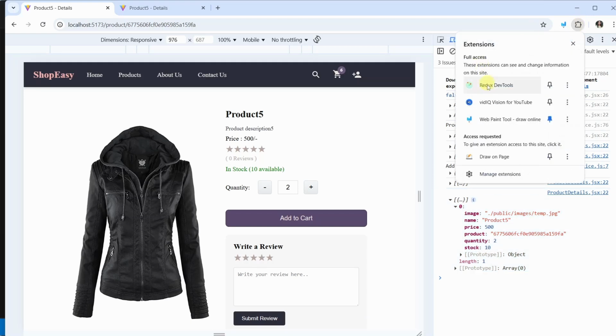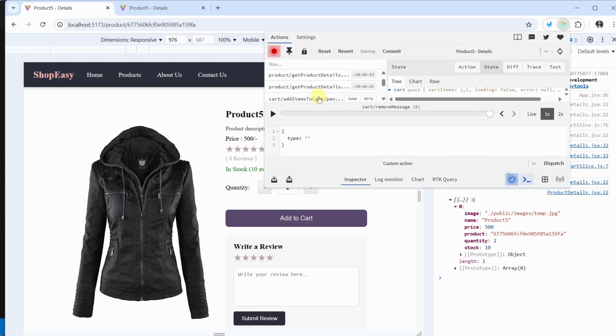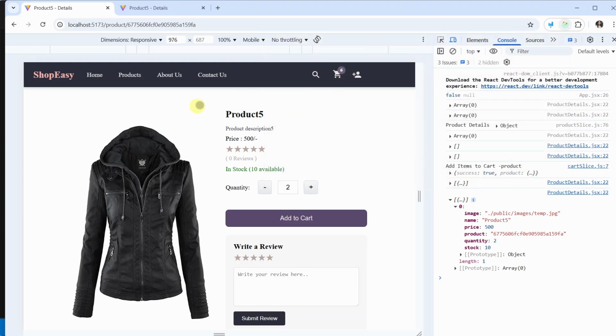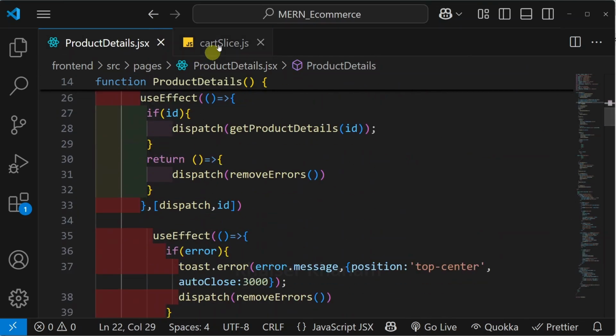Now here I will open this extension. You can see message was shown, and after that this message was removed. I will just come to state. If I don't do this, what happens? Whatever message I was having, product 5 added to cart, that exact value will be stored inside the message. Later on, again, like if I update the cart, again that message will be shown to the user. So we do not want that. So that is the reason. In this way, we are going to remove messages.